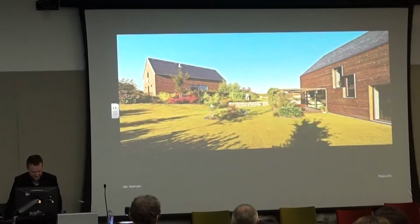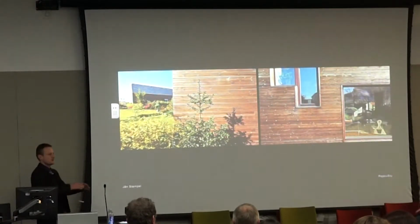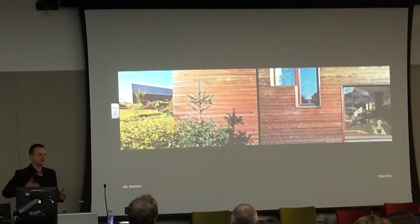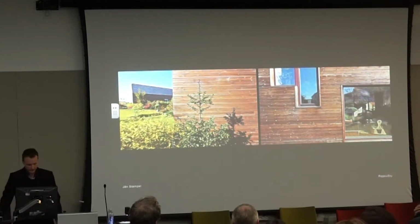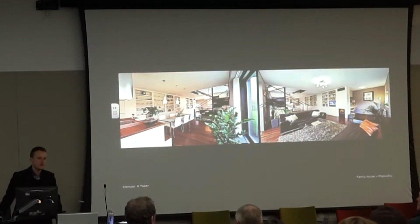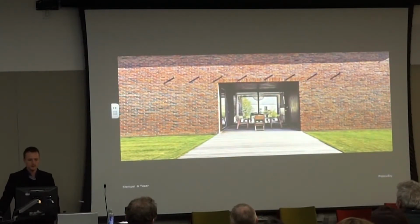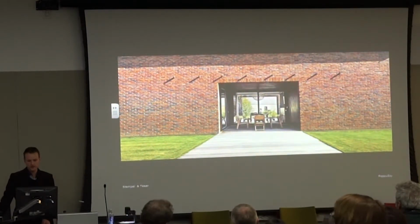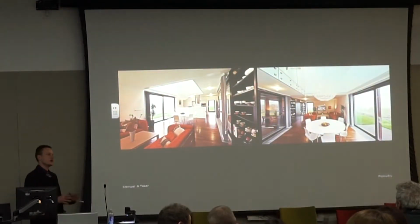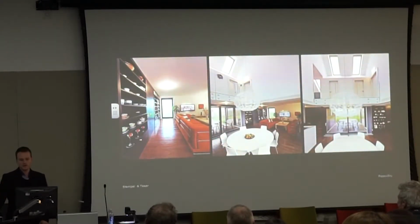Those two houses have a nice story, because what's typical for Czech architecture is to buy a land and, first of all, to build the fences. The owner of the land who built the first house with the wooden cladding was so happy with the design that he recommended the land and the architect to his friend. And that's why the next house has a similar basic form with brick cladding, designed by the same architect. And they joined gardens together without fences, which is really not common in the Czech Republic.